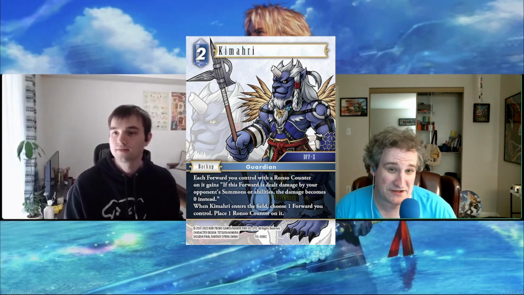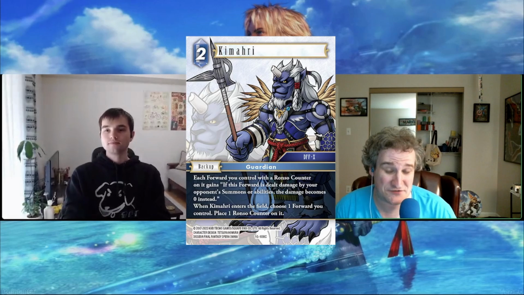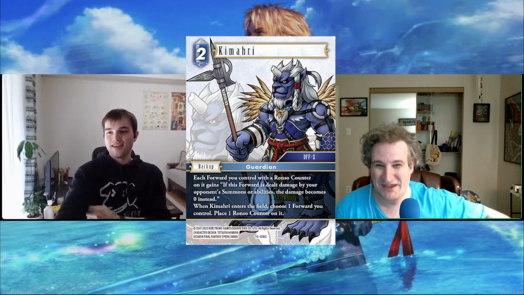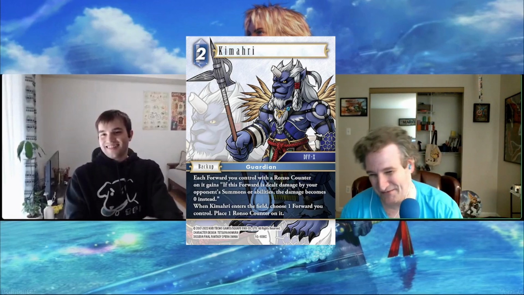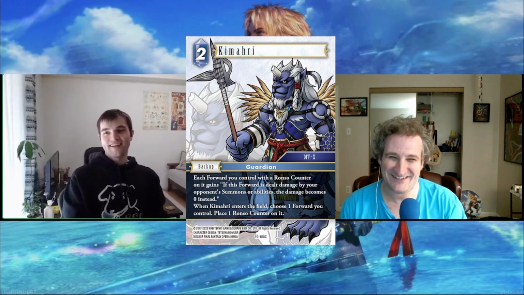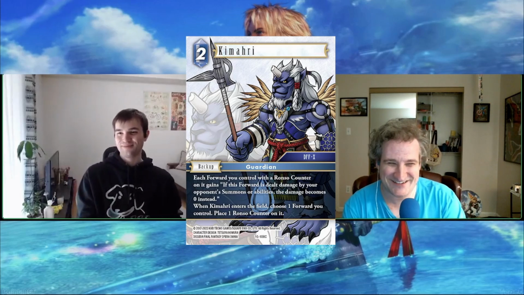Well, and in particular, it's worth noting that it actually says each forward with a Ronzo counter. So I suppose if you have some way to bounce him and replay him and you can load your board up, you can give him all protection, which is pretty funny. Yeah, you can Althea it back to your hand and then play more.